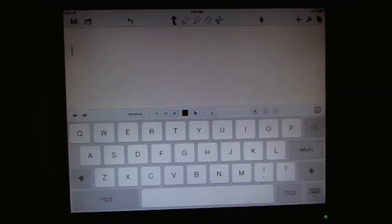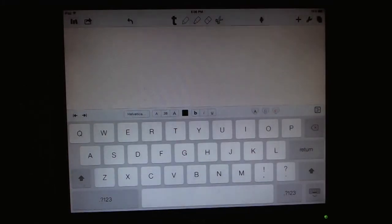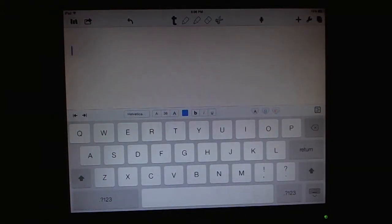Your size here, bigger, smaller, or if you click in the middle, you can select from the list there. What color do you want your type? Boldface, italics, underlined. Forget the A, B, and C for a second, and then over here on the right-hand corner, this is where you can set up your outline format, that kind of stuff. So if I select your top one here, type some stuff, return, type some stuff, return, and then if I want to, spell check, gotta love it.